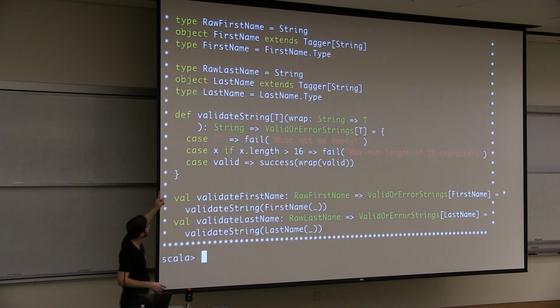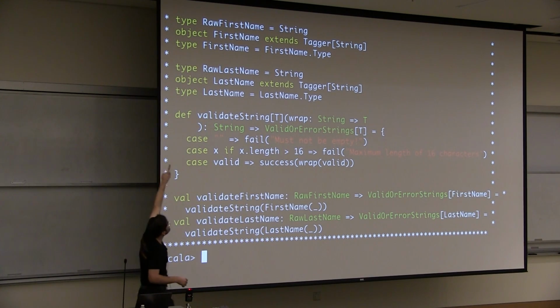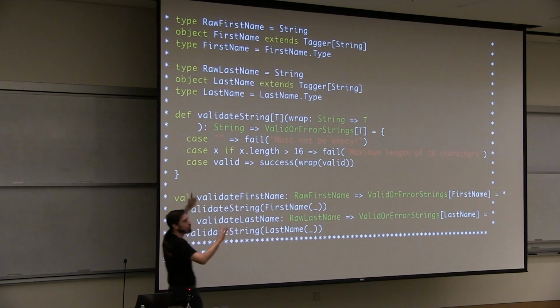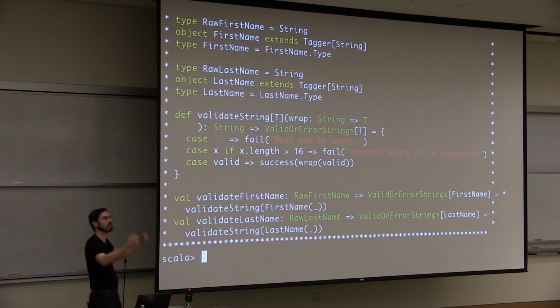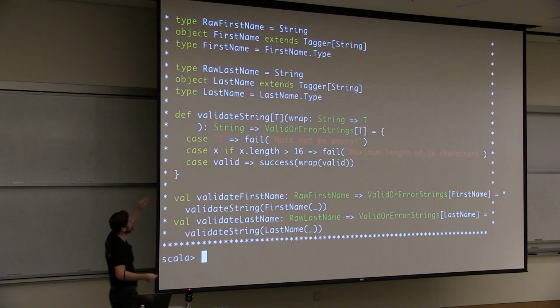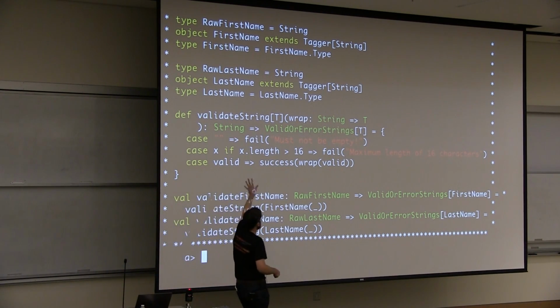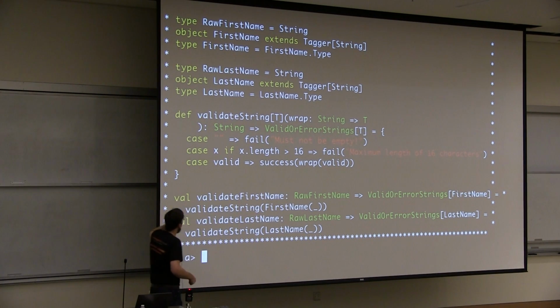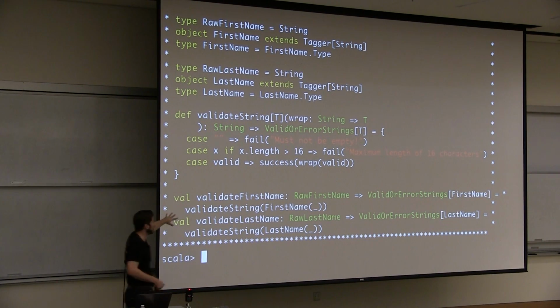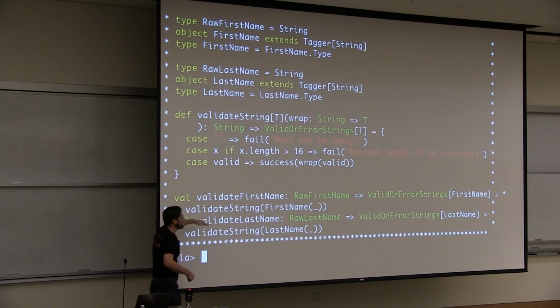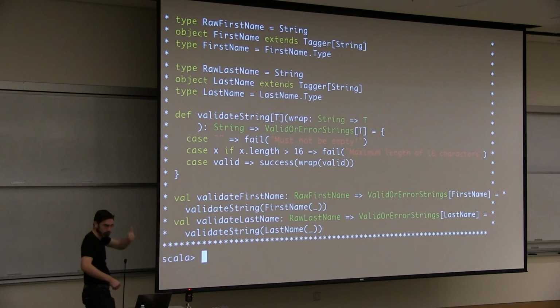So we've got all of these raw types going to their non-raw alternatives. We've got their lifted alternatives for each one of these types. Validate string is going to wrap any string with this applicative stuff. So we can actually use this as sort of like a meta thing, meta builder, that will build these validators for first and last names.